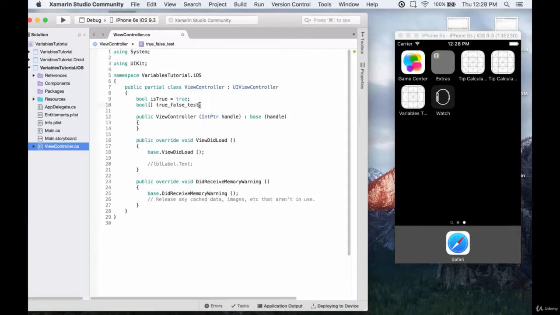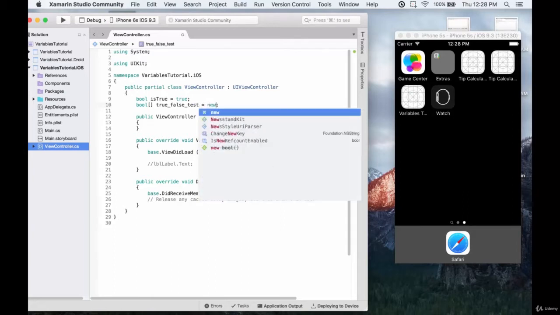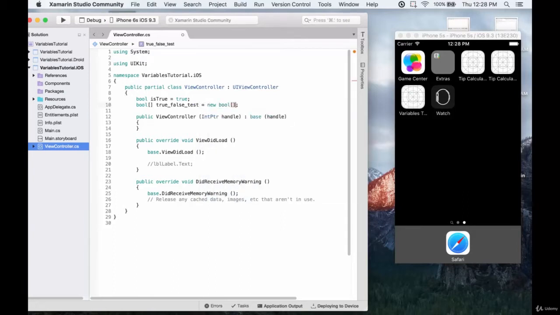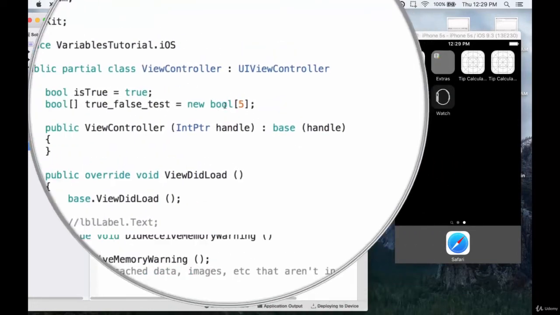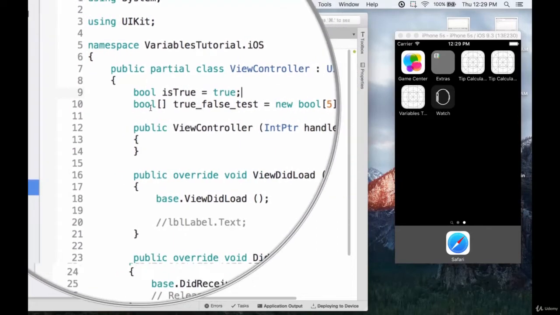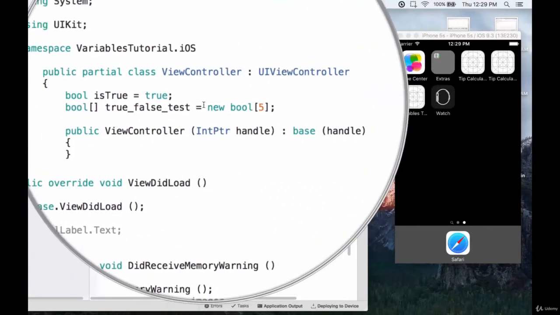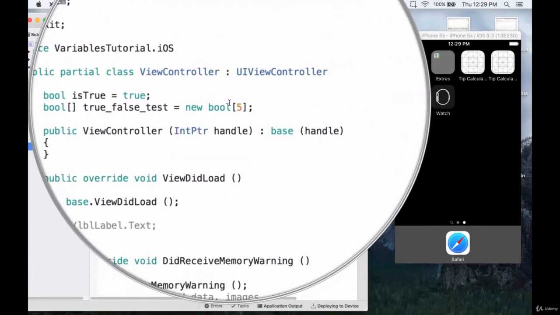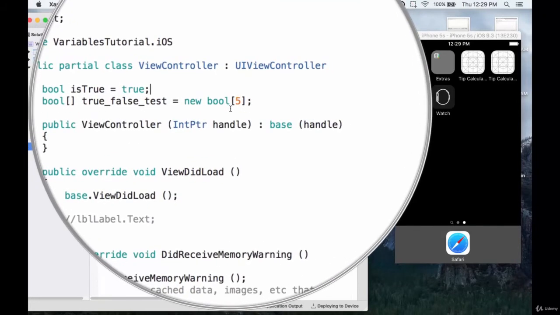So we can do that a few ways. We can declare it straight up here, so we could say new Boolean array and give it a size. So let's say there are maybe only 5 questions in this test. Okay, so this is just declaring and initializing a Boolean array called true false test, and we're giving it 5 Boolean variables.